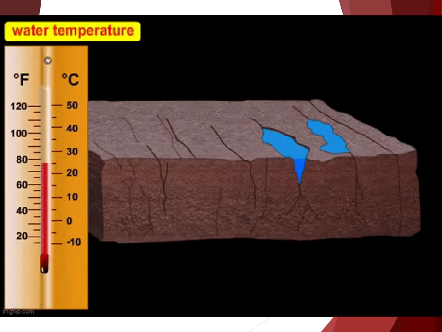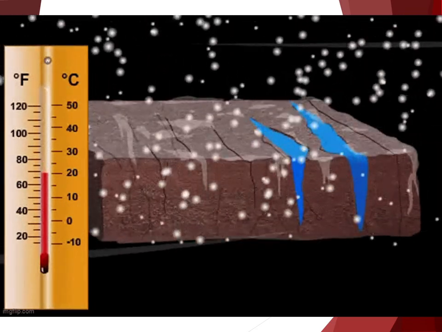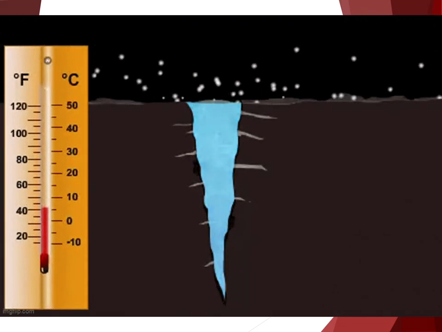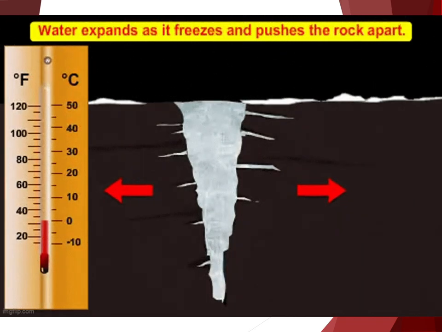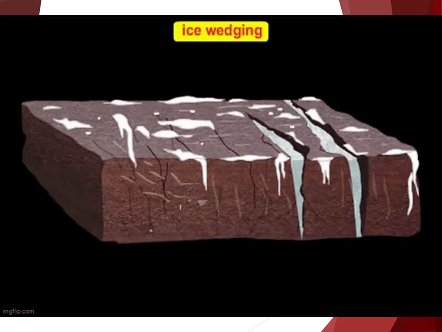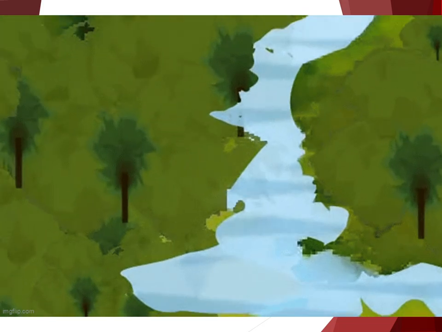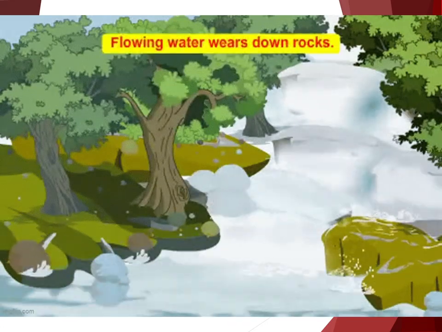Root growth is another major cause of mechanical weathering. Tree roots grow down into cracks in bedrock, and as a tree grows, its roots thicken, causing the cracks to widen. Tree roots continually delve deeper into the ground in search of water, further widening cracks in the rock. Other causes of mechanical weathering include abrasion, impacts, and exfoliation.